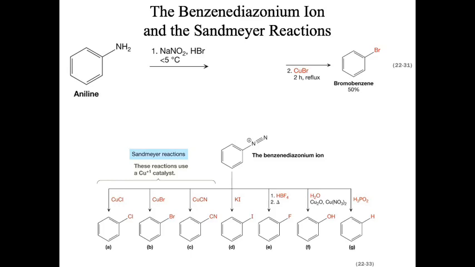I can put on an OH, which we also haven't been able to do yet. Or, this is super exciting, I can put on hydrogen, meaning I can undo everything that I did. Woohoo! Why would I undo it? Again, it depends where you're starting that process. You may decide that you need to undo it. But all of those are now kind of an extra layer on top of it.